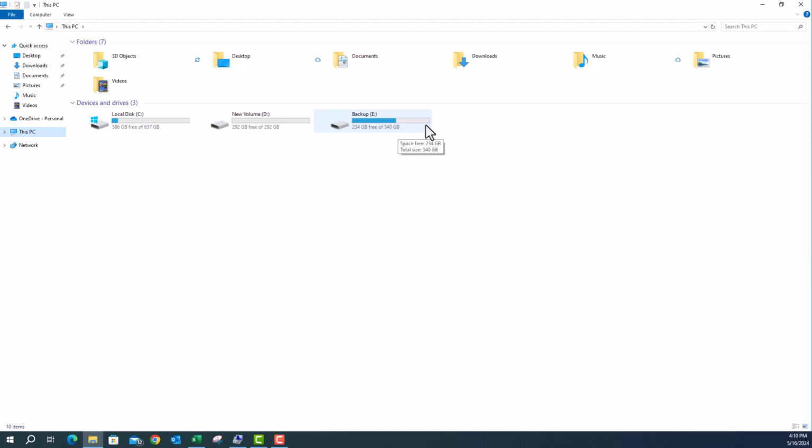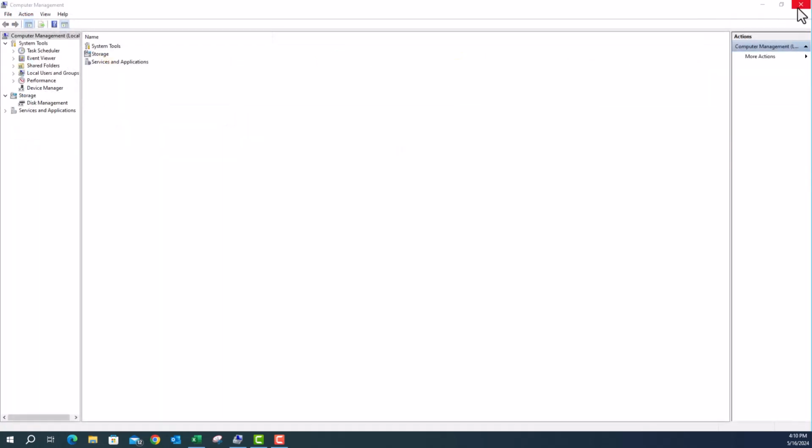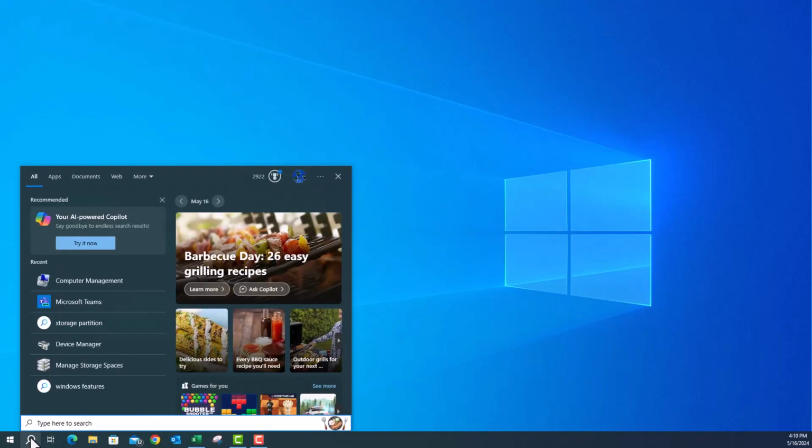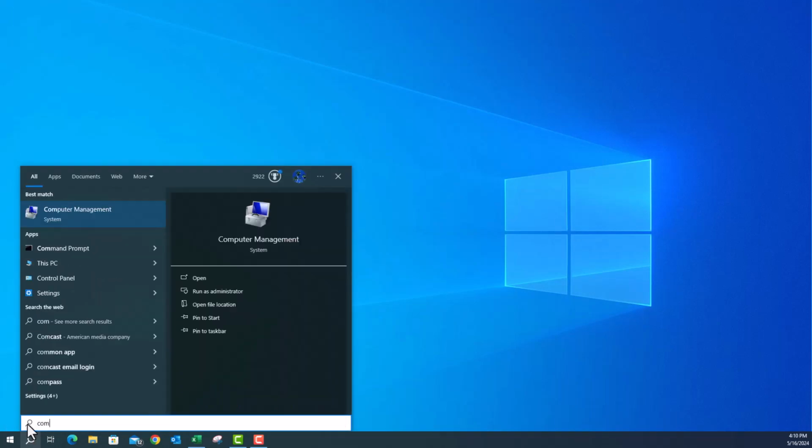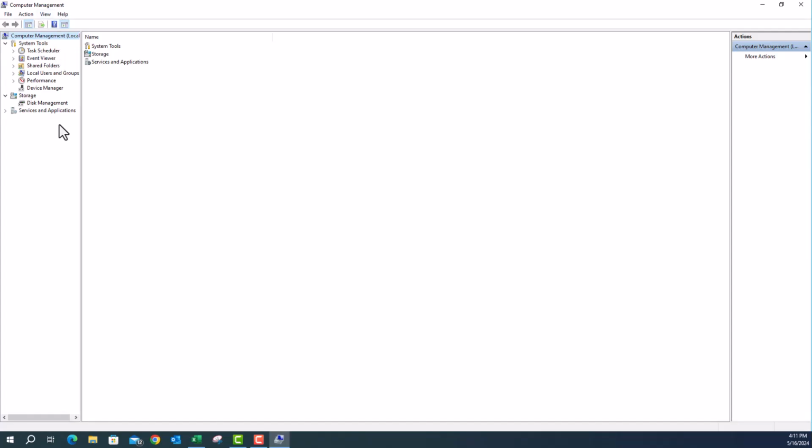To do that, what you need to do is go to Computer Management. I'm going to show you how to get there. Go to search and type in computer, and Computer Management comes up here. So now you have the tool provided by Windows to do the partition management. You can use an external tool like a partition manager, that's external third-party software, but Windows itself has that feature inside the operating system. This can do a lot of other computer management things. I'm going to cover the rest later, but I'm going to go directly into the storage management.